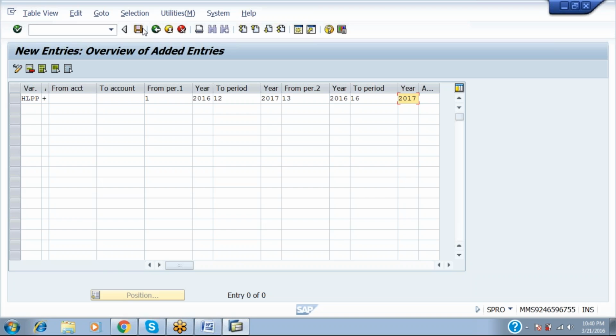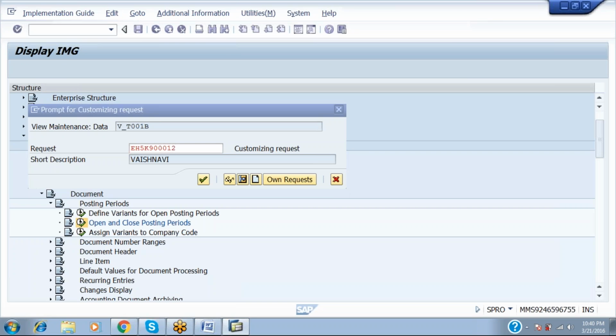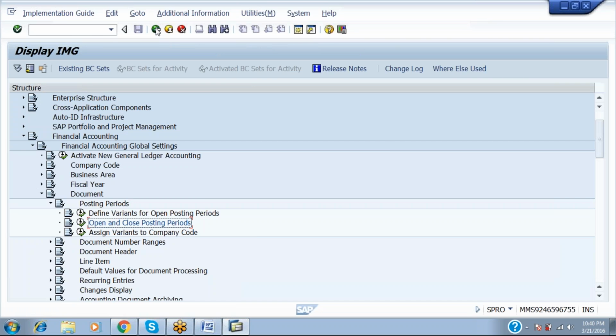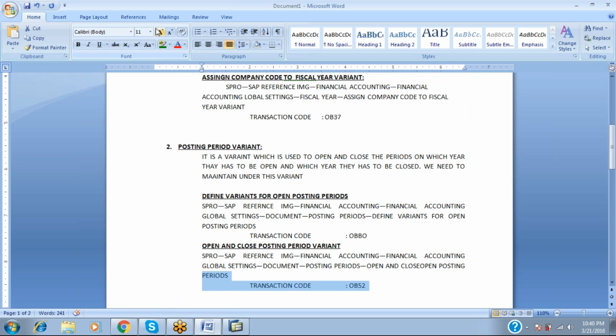And then this one variant has been created, as well as that variant has been opened and closed, and after that, whatever variant we have created has to be assigned to our company.